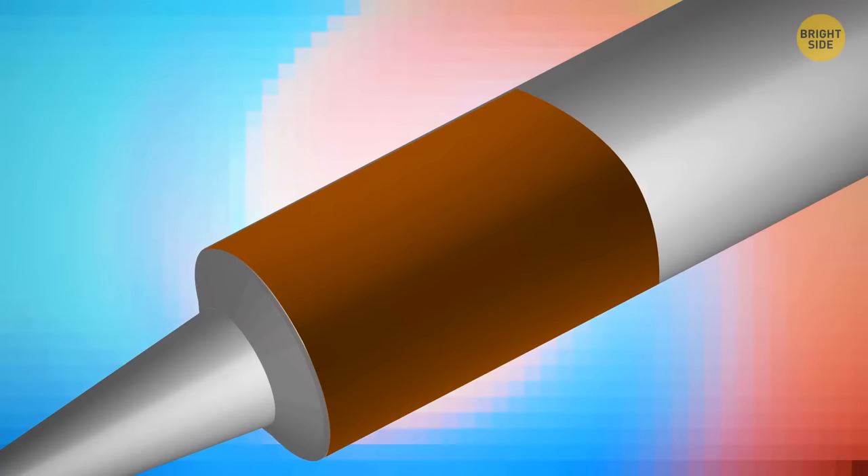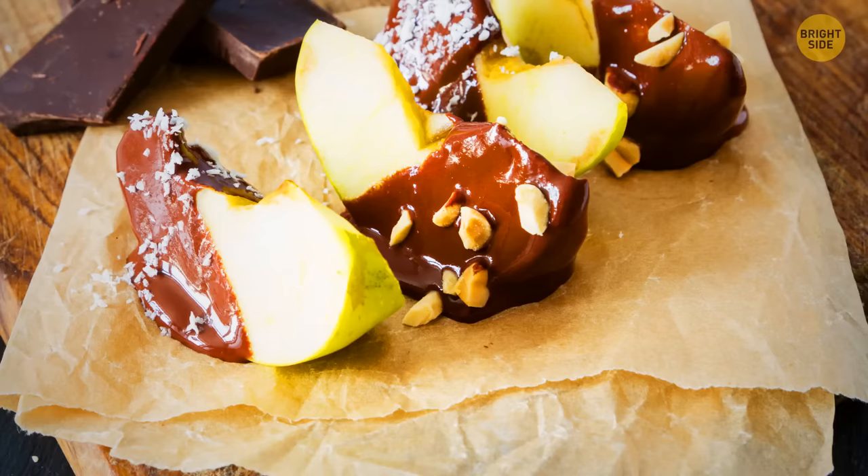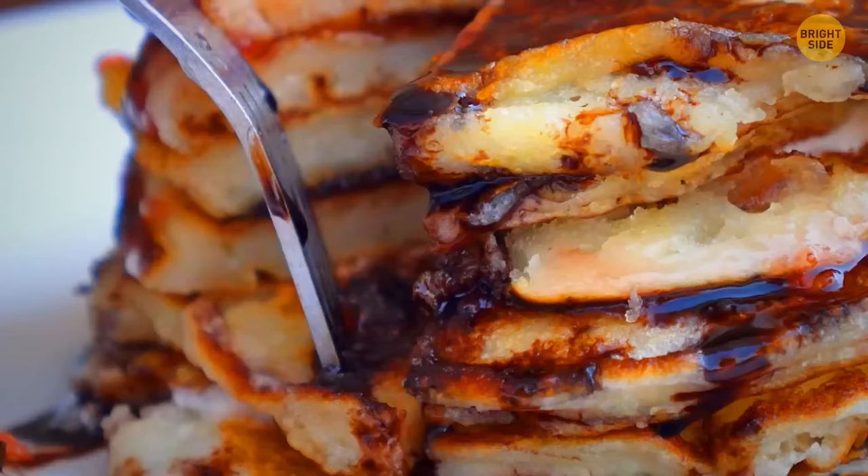You can easily make chocolate-filled strawberries at home. Take a plastic syringe, fill it with chocolate paste, remove the leaves from a strawberry, and stick the syringe into the hole from which the sprig usually sticks out. Squeeze chocolate into the berry and it's ready. You can use the same technique when you bake eclairs, apples, or want to leave a chocolate note on a pancake to surprise your significant other in the morning.